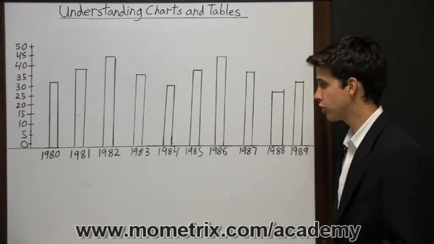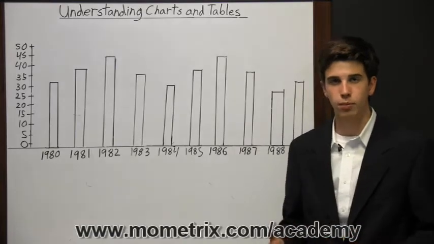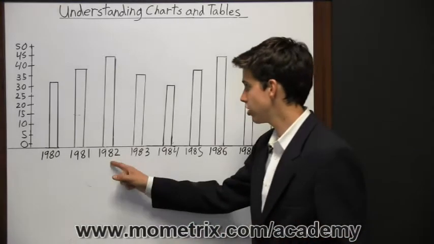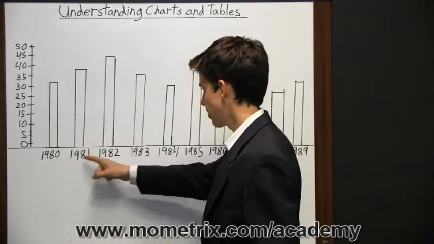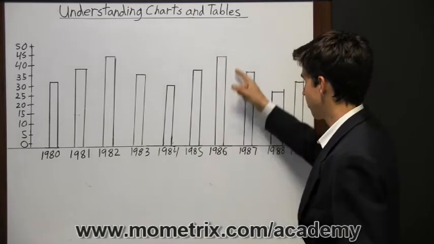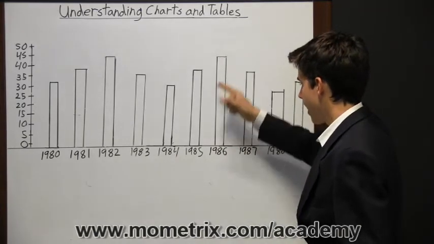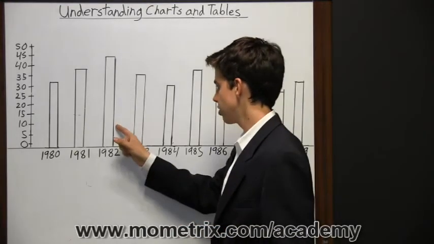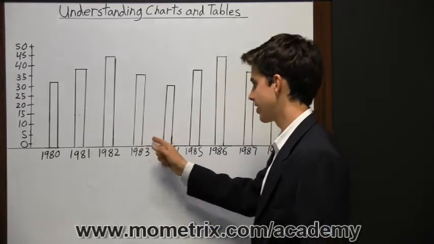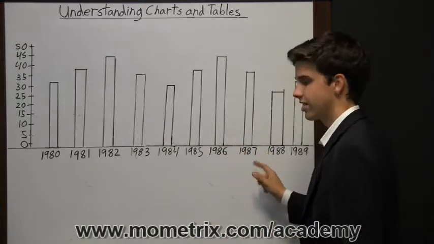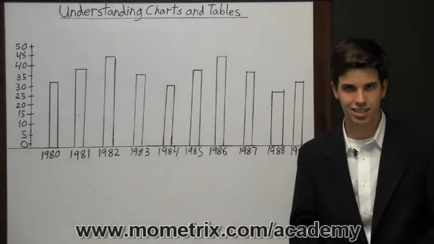As you review this chart, you will notice that there appears to be 4-year cycles in occurrence. See, right here in 1982, we have a pretty high year, and it increased from 1981. Well, we go 4 years down the road to 1986, and we have another high quantity year, and that increased from 1985. And then notice here in 1982, it decreased when it moved on to 1983, and the same thing happens here in 1986. It decreases as it moves into 1987.